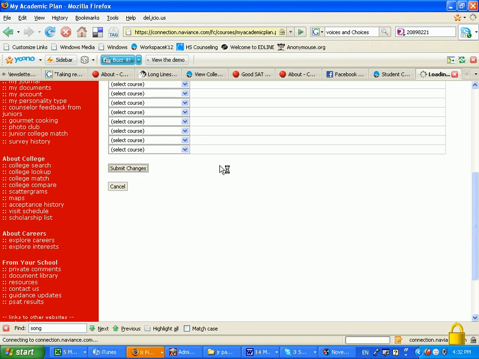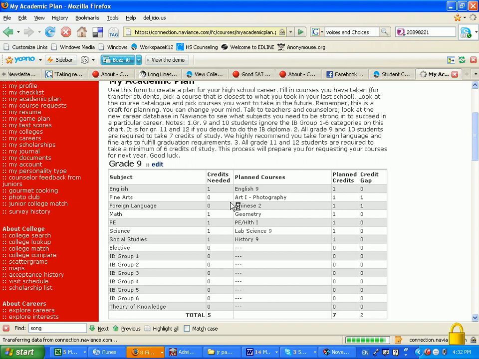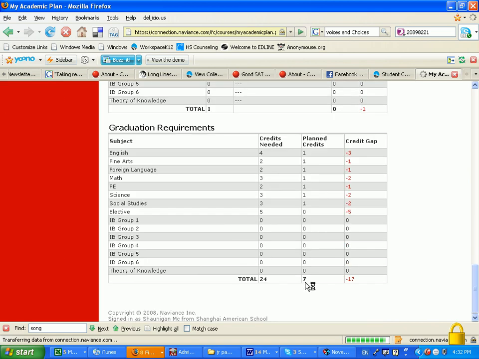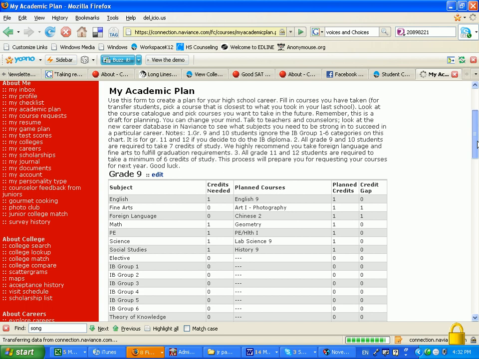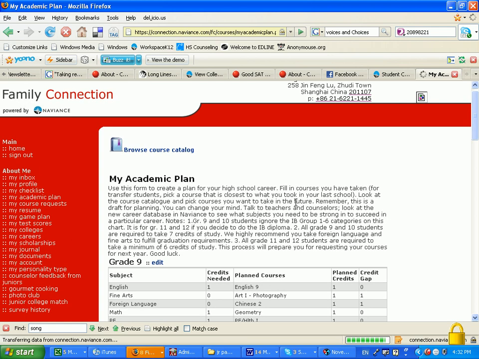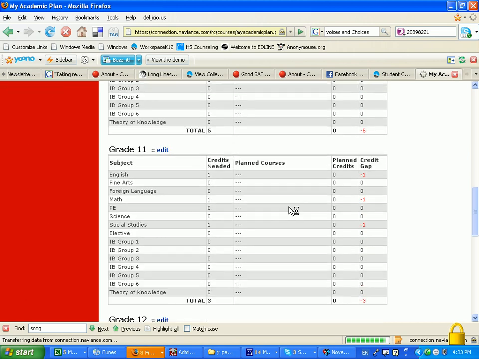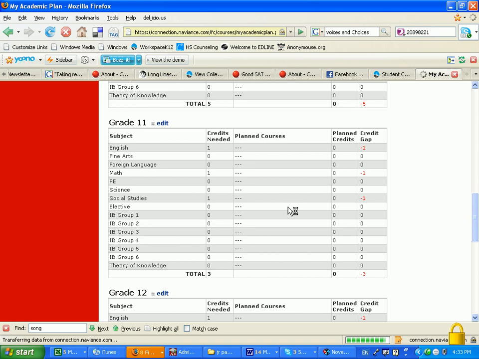Now you can see there's a lot of pull down menus there, but basically in 9th grade you would have taken 7 courses, 10th grade 7 courses, and in 11th and 12th grade you're expected to take a minimum of 6, a maximum of 7. So now you can see it's populated and it's given us credits, a total of 7. And if we scroll down towards the bottom, you can see that has now added up. So what we do is do that for each of our grades, giving us a master plan eventually. I've created this student as myself, and so right now I'm in 11th grade.